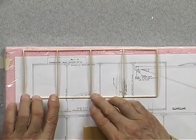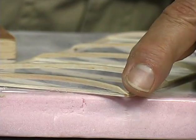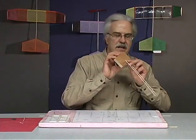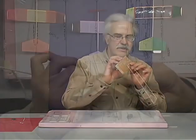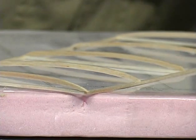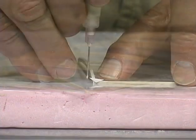Those curves actually need to be smoothed out. You see that, how it's got a little flat spot on it? We're going to try to make that into a smoother curve. I'm going to pick it up to do that because I think it's easier for me to do it in the air and take a look at it. So hold it really close to where you're sanding. Okay. You can see how that curve is evened out now, and that's what you want to do with all of the ribs.